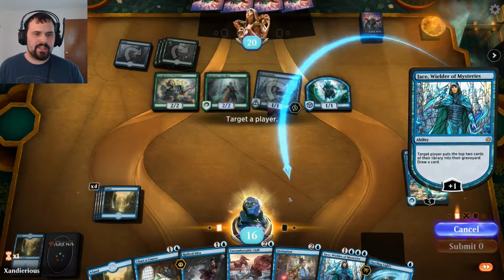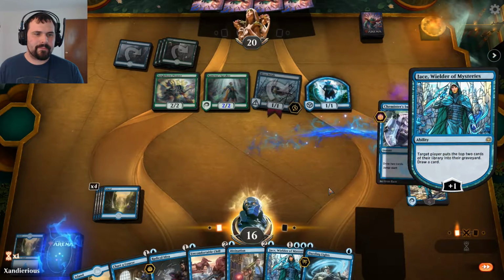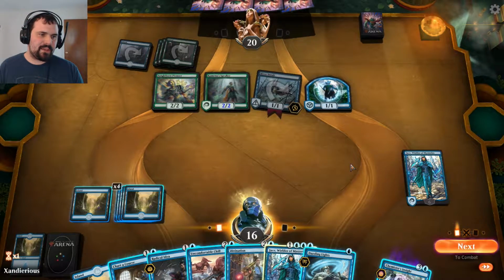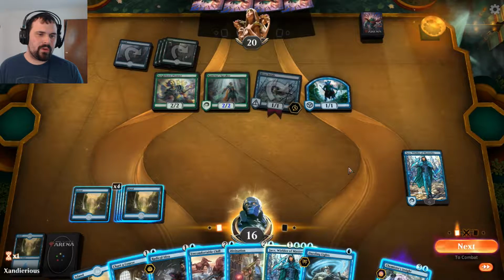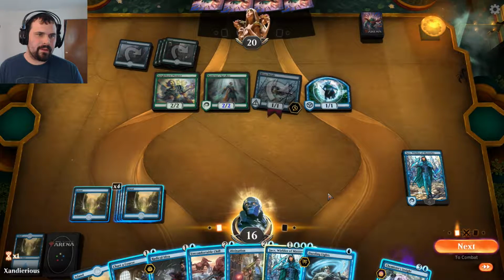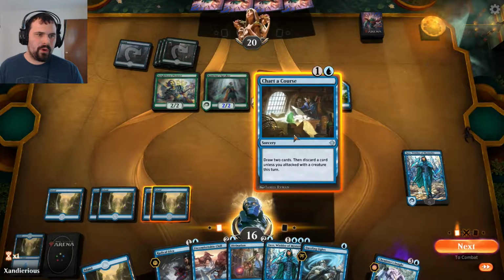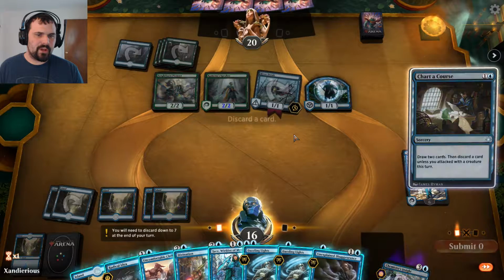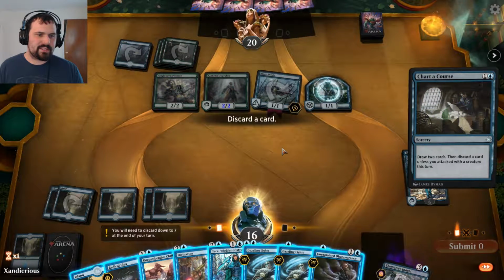Interesting choice. So we're going to do this. We're going to do that. Always a sweet Chemist's Insight. Let's see. We have 5 mana to work with. I could go 3, 4, but then that doesn't let me... I can probably go 3 and 2, so I'll go with Chart a Course, right? We'll get some draws going, and then we need to discard a card.